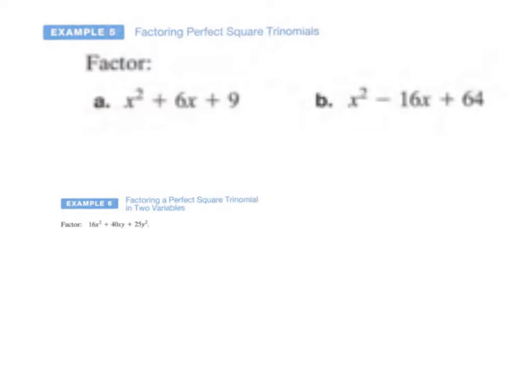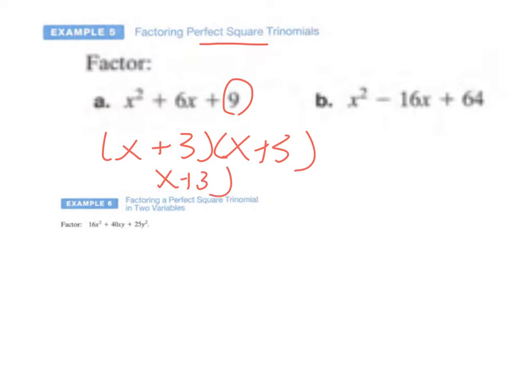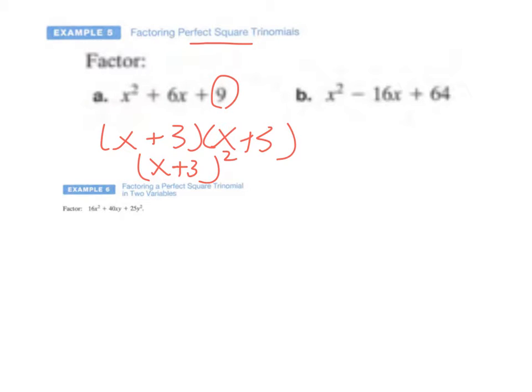Now these problems, if you see perfect squares as your number, that's a perfect square, and it happens to add up to the middle number, all we have to do is use it, but now we're going to use it twice. And often this is written with the square sign. So if you think about it, 2 numbers multiplied to give us 9 and add up to 6. Well, 3 and 3 do that. So that's how you do a trinomial. But if you see it's a perfect square, oftentimes it works out perfectly. So if we look at this next one, 64 is a perfect square. And if you take the perfect square, which is 8, and you add that, you can get negative 16. So x minus 8 squared.